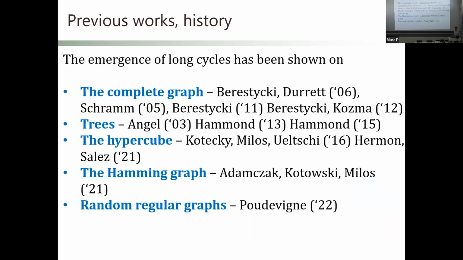Okay, so since Toth's conjecture, there has been various work on this on a range of different graphs. Berestycki, Durrett, and Schramm's results correspond to the complete graph. Omer Angel and Alan Hammond gave a fairly complete understanding of what happens on infinite trees. And more recently, there's been work on the hypercube and the Hamming graph and random regular graphs. All of these graphs are ones which expand very nicely, which is not the case for the lattice. So none of these results apply to the original conjecture about Z^d.